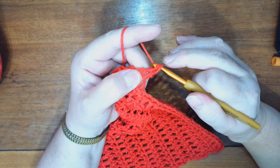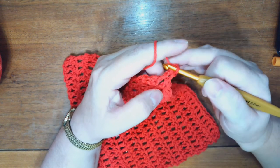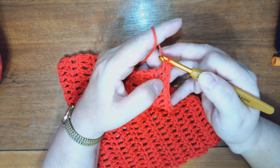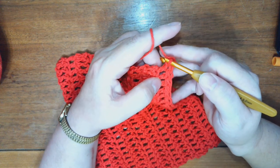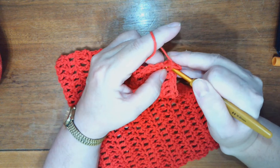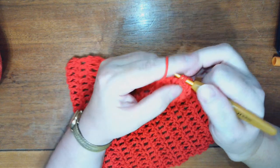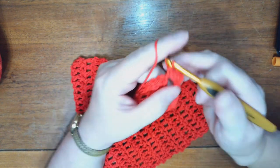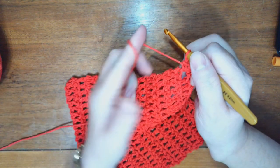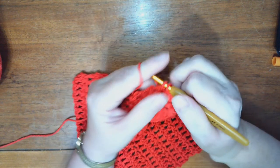Now, every corner is going to need three stitches, but I figured we'll finish it off with two more stitches before we join it in that last space. So there was one, and just do your best finding where to put your hook. It doesn't matter as long as it's about evenly spaced. Okay? So I've got two. And I'll put one here, so three.